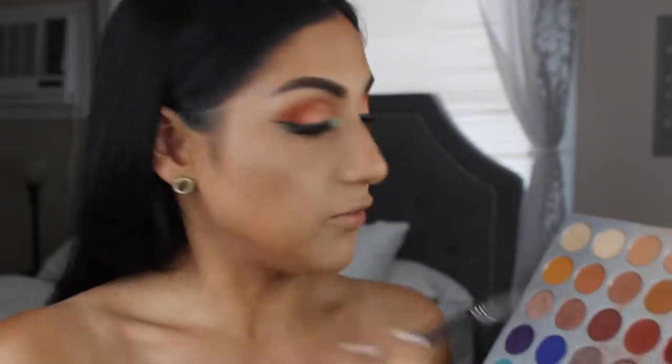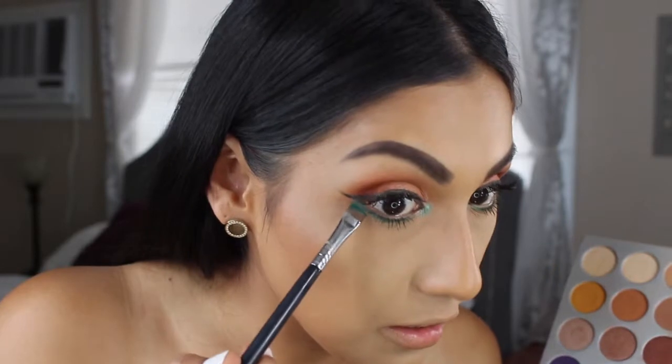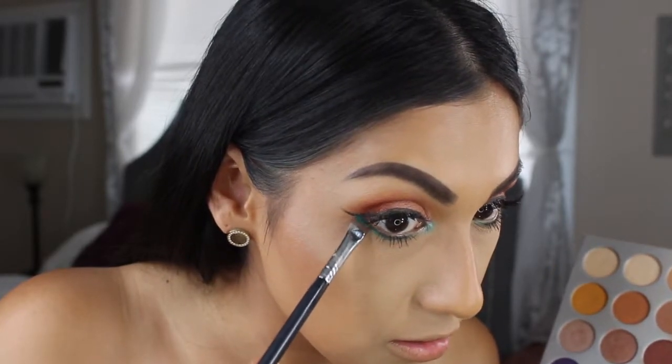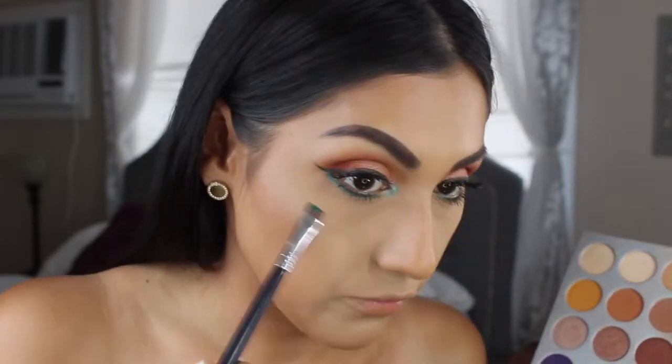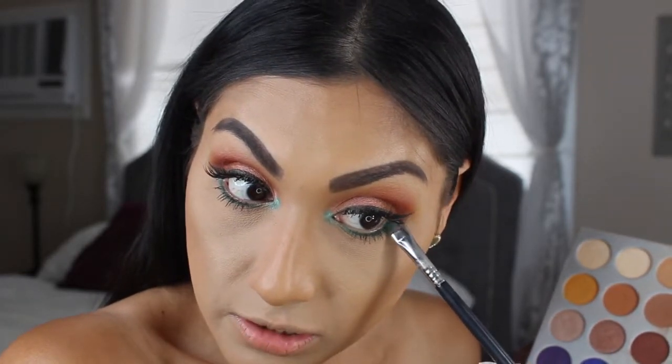I'm actually gonna grab, where's that brush? I'm gonna go back in with that flat definer brush and go with this shade right there and do like a little tiny line so it connects like that. It flows nicely and there's no separation.